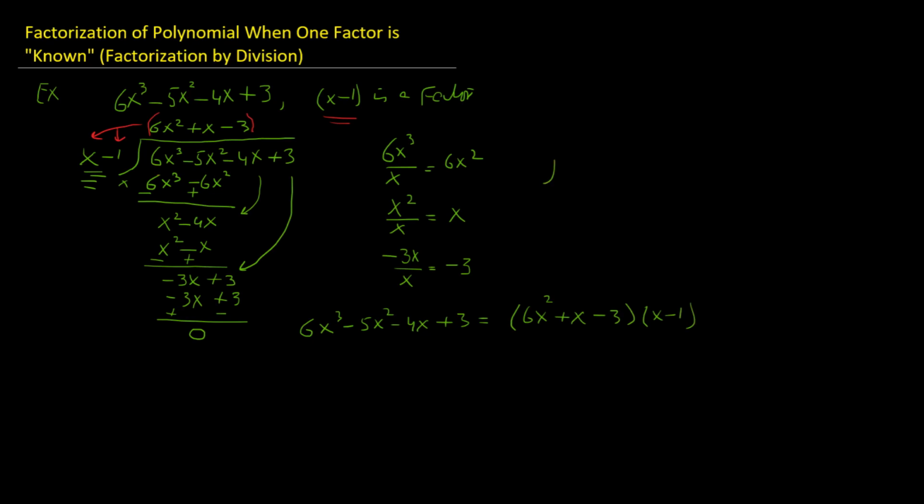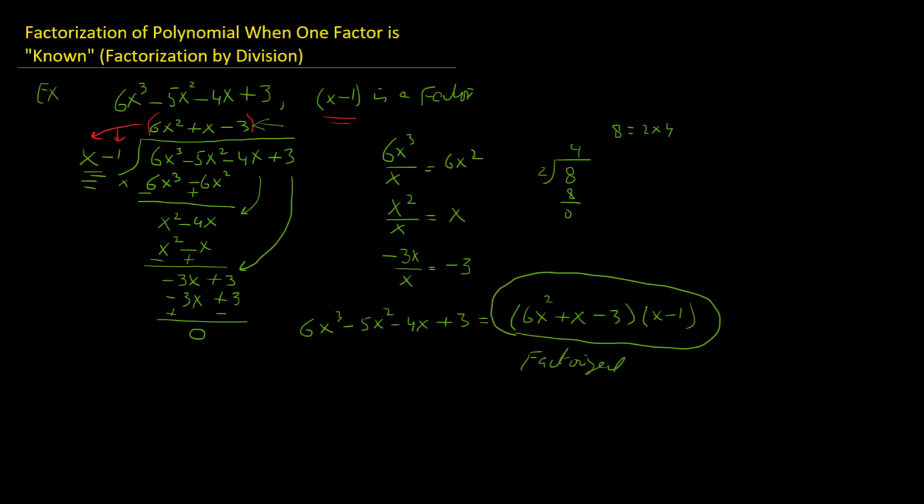Just like if you divide 8 by 2, as I explained earlier, you get 4 and 0 is the remainder. Now you can write 8 as a product of 2 into 4. So similarly, if we have a factor already known, we divide the polynomial by that factor and we get this quotient. So the polynomial is a product of these two. So this is a product form. So this has been factorized.